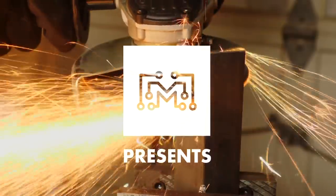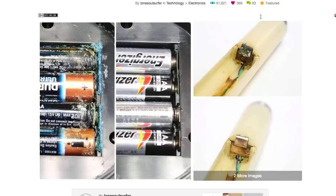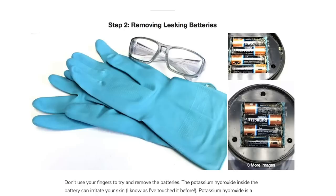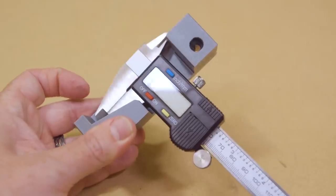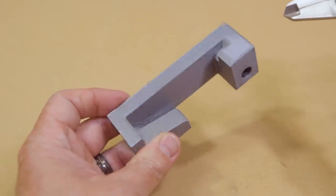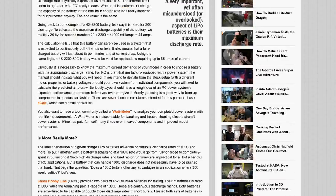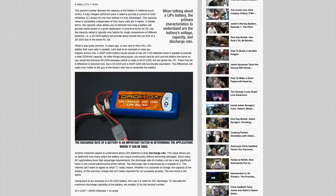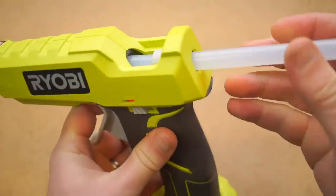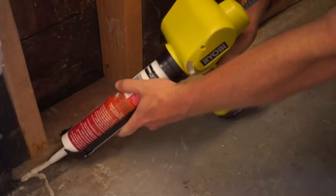Bob Claggett has a new Bits video exploring the ins and outs of angle grinders, attachments, and applications. Lone Soul Surfer has an Instructable on how to fix or replace corroded battery terminals from old electronics. On Thingiverse, Frank's 3D Shop posted a file that gives you a quick place to hang up your digital calipers — I printed one out and it fits my cheap calipers like a glove. On Tested, there's a pair of articles from Terry Dunn on working with LiPo batteries and understanding how LiPo discharge rate works. And over on the CoolTools channel, I've got a video up showing off three cordless tools from Ryobi that I actually think are worth picking up even if you're not already a Ryobi user.